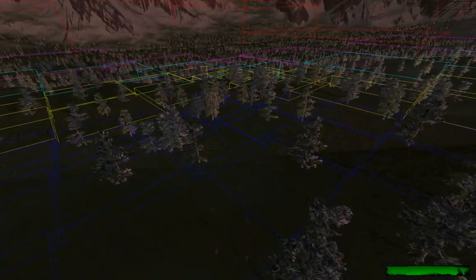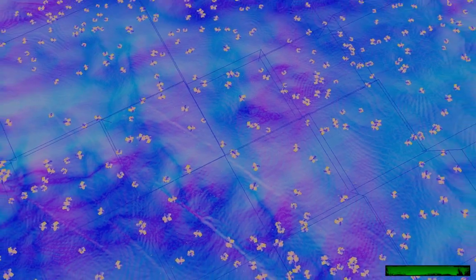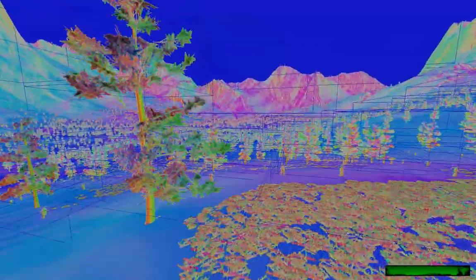This system is also used to render the new grass. If I show the normals, you can see the grass more clearly. If you look, you will see that the last 3 terrain nodes all have grass of varying density. That's why the switch is so abrupt. Each level of detail is about half the density. But like I said, this transition will be smoothed out in the future.